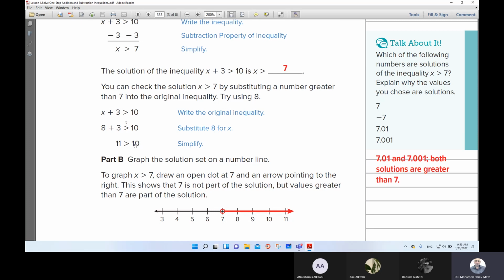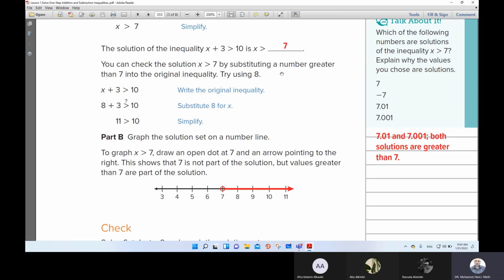The difference between equation and inequality: a first degree equation just has one solution. x equals 5, x equals 8, x equals -1, x equals 0, x equals 0.5, x equals 1/3. But an inequality has many solutions. x greater than 7 means you have 8, 9, 10, 11, etc., to infinity. If you choose any number greater than 7, it will be a solution to this inequality. Okay? Okay, Eliazia?